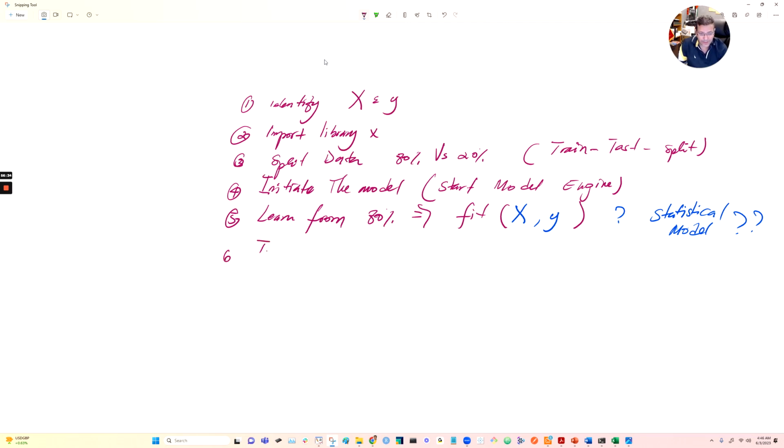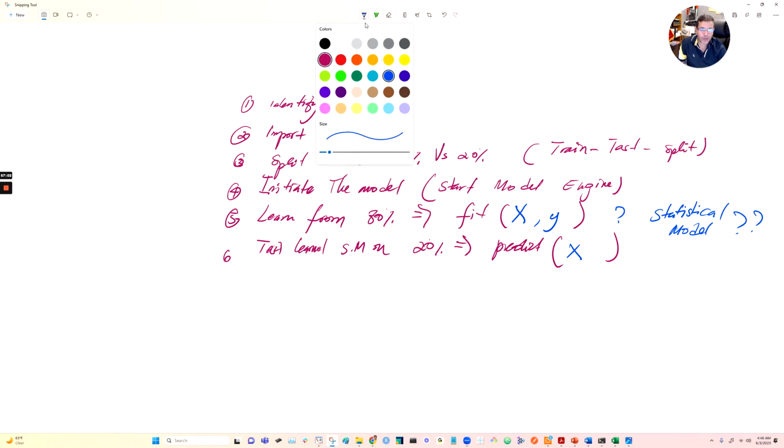We need to test the learned statistical model on 20% ديالنا. غادي نستعمل واحد الفانكشن كتسمى predict، ولكن غادي نعطيوها غير الاكس، غادي نخبيو الواي، نخبيوها ما غاديش نوريوها ليه.